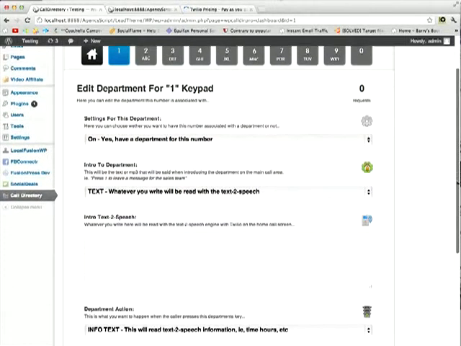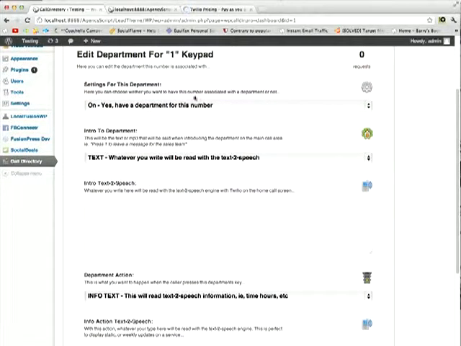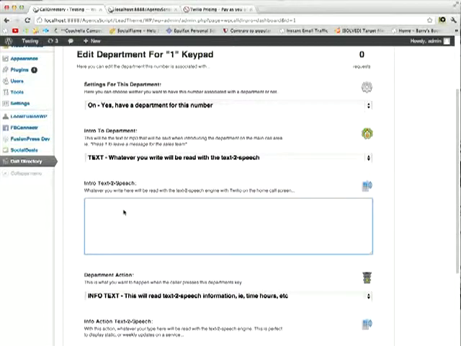There's a few things here for a key or department we can edit. We can edit the intro to the department. Once the intro to the call home screen is played, you can have some text here that will correspond with this department. For example, you can write in here, press 1 to hear the store hours.